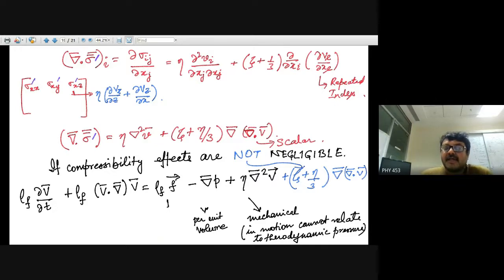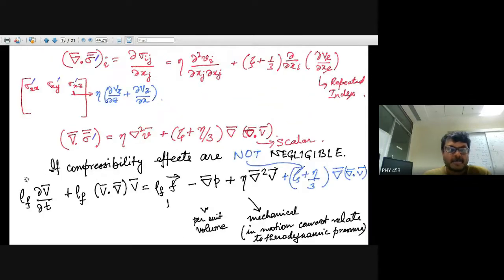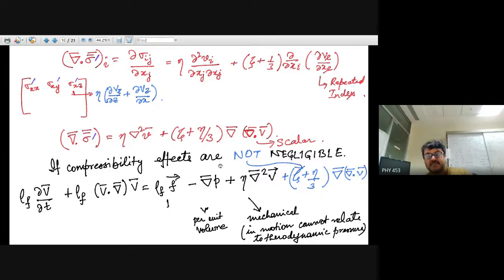But typically, if you are looking at incompressible flow, these terms are not going to contribute. Only if you have really compressible flow and you have very high velocity gradients over extremely small length scales will this contribute, right? So typically the equation that you see is this black part, but remember the blue part also exists, though it is typically neglected, and there are valid reasons for doing that. So this will come only if compressibility effects are not negligible.